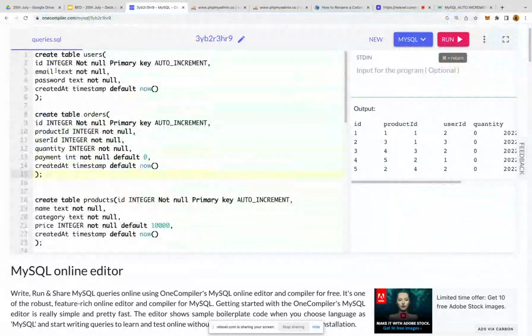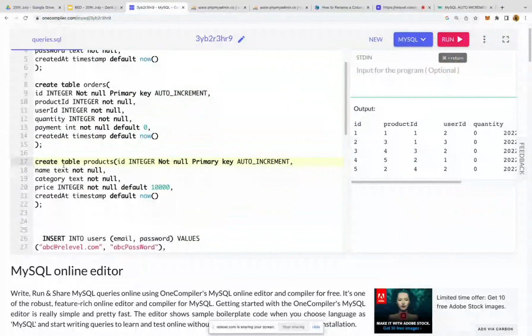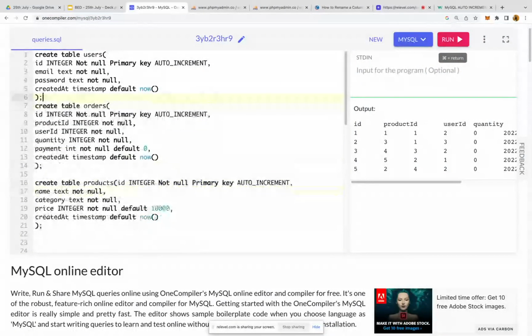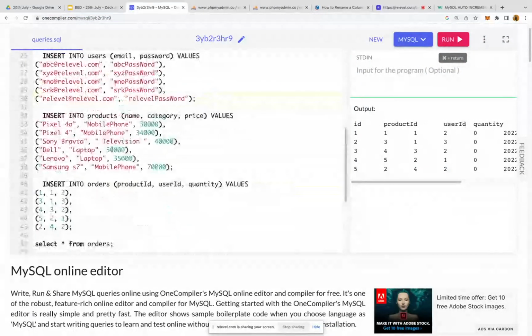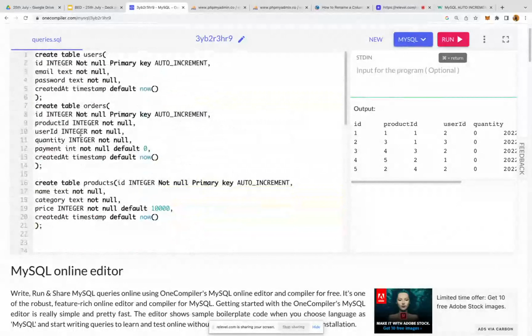Okay, so what I did, guys, I have already created the user for you. I have created the orders for you. These are three tables which we have created, correct? I already explained this part. And then I just inserted some data into that. For the user, I inserted the user email ID and the password. And that's what we created in the user table.